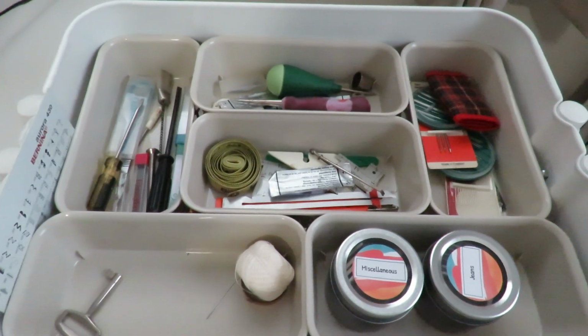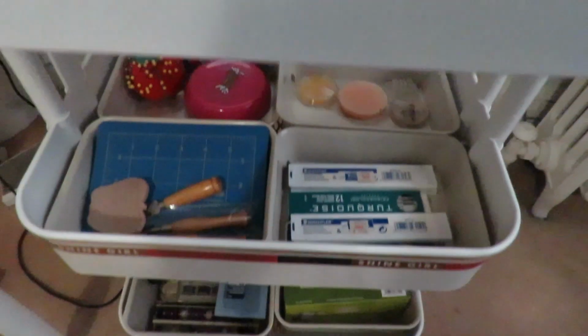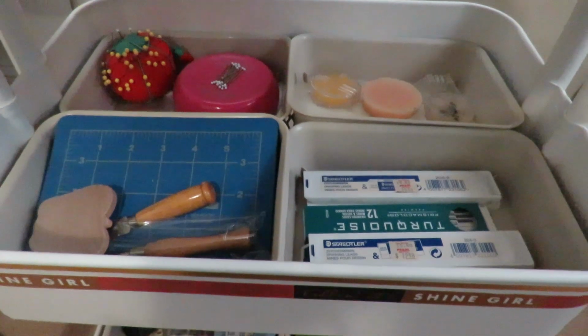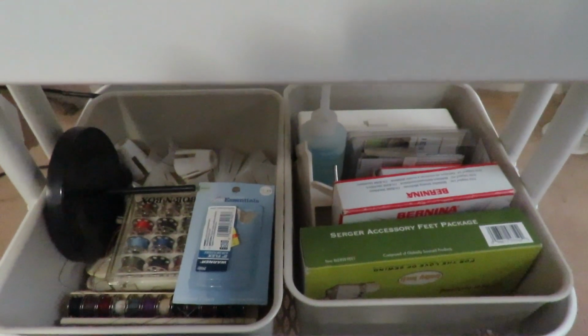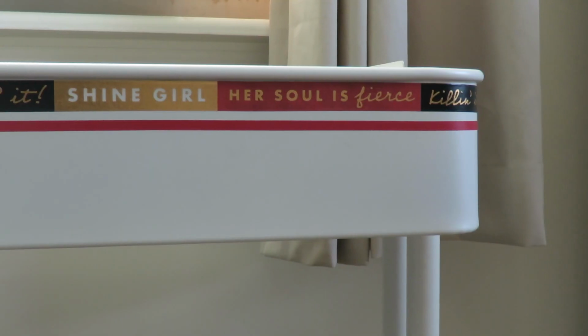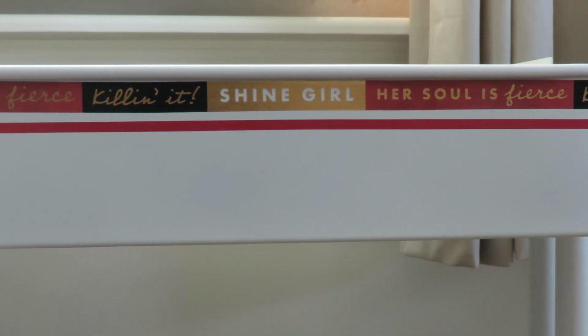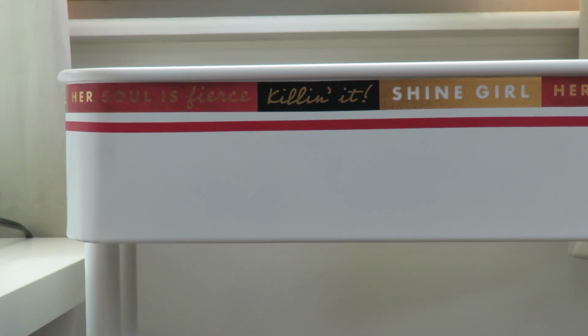Since I no longer had the storage that was available in the cabinet, I loaded everything into the utility cart. Now I understand why so many sewers and crafters have this piece. It really holds a lot. I decorated the utility cart with washi tape, whose colors just happened to coordinate with the sewing machine covers that I'd made.